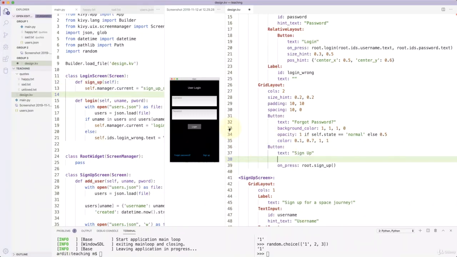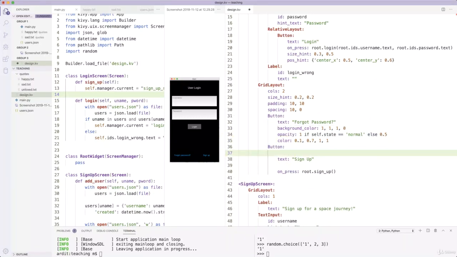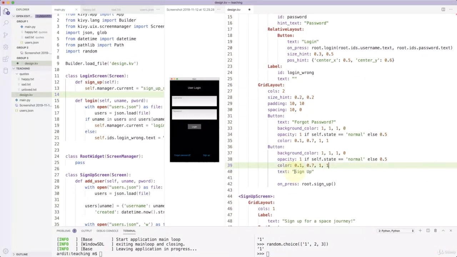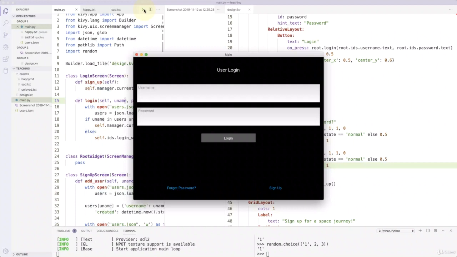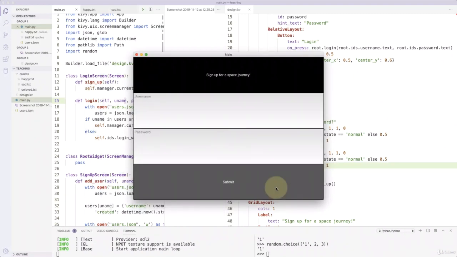Save that, and I'm going to copy these 3 attributes and give them to the other button as well, to the sign up button. Save the file, execute. And yeah, this is what I meant to do. So sign up, forgot password, I press it, I go to the other page, to the sign up page.